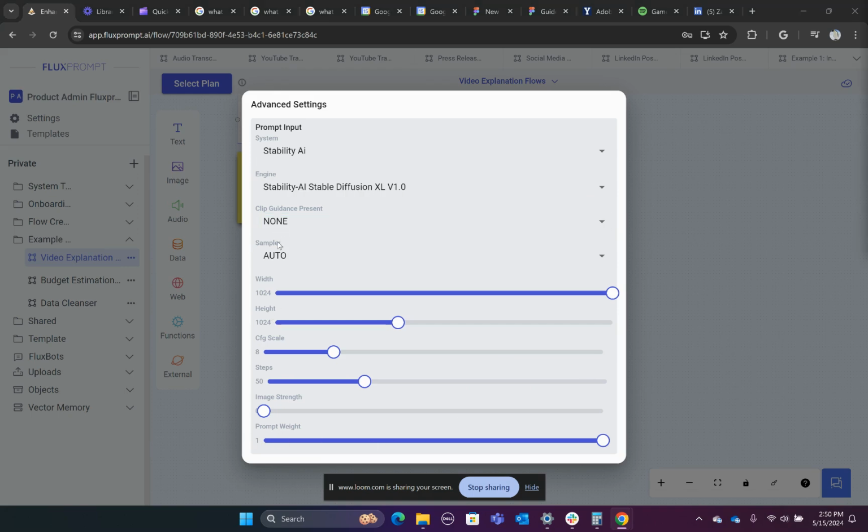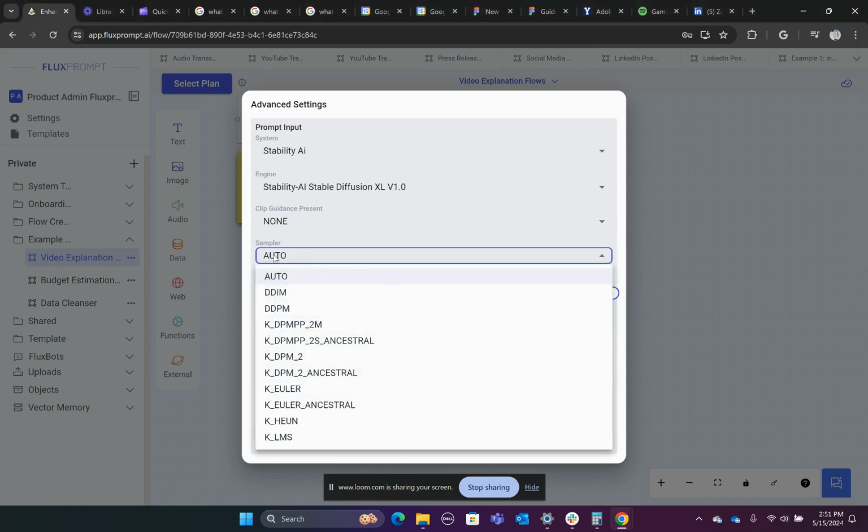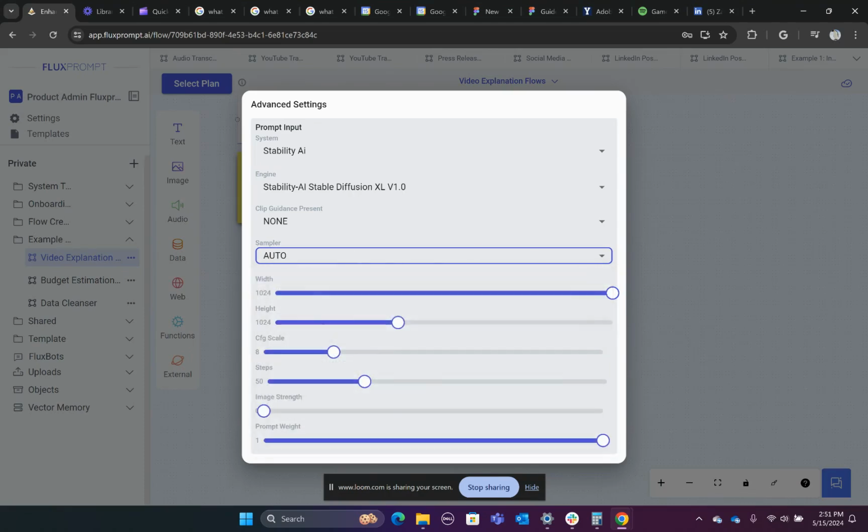The way image generators work is they sample other pieces of art and are able to stitch it together to create something new. The sampler is just changing where those samples are coming from. So right now we have it on auto, which I just think is the best setting. These are just going to slightly change where your samples are coming from. You can change the width here to be more specific to what you want. I don't see any need to change this for what we're doing right now, but depending on social media posts or what you're doing it for, you can change that.